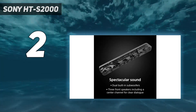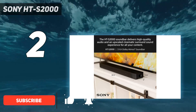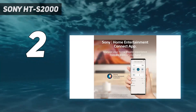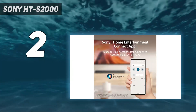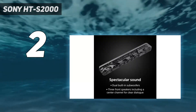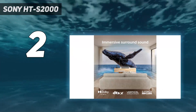Number 2 on my list: the Sony HTS-2000. When it comes to sound quality and features versus price, we think the Sony HTS-2000 is the best budget choice around. Although it's a little basic in terms of connectivity, the sound you get from this soundbar is impressive for the money and is certainly a good choice for those looking for an upgrade to their TV sound without breaking the bank. Audio performance: while the Sony HTS-2000's sound isn't the biggest, the sound you do get for your money is impressive. Clear dialogue levels and a spacious virtual surround sound are two of its highlights. Bass levels are also punchy enough, but it's the HTS-2000's ability to reproduce Dolby Atmos effects that's surprising. It's not going to beat a soundbar with height channels, but for a 3.1 soundbar, it offers plenty.